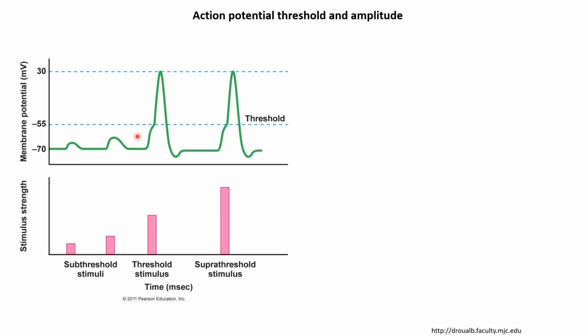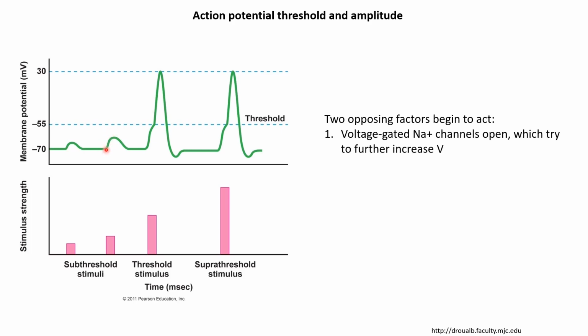Okay, so when we give a current stimulus and cause a depolarization, two things start to happen in a neuron. The first thing is that the voltage-gated sodium channels will open as the voltage increases. And when the voltage-gated sodium channels open, they will bring sodium ions in and make the membrane potential more positive. So that is a factor that will try to further increase the voltage. And there is an opposing factor, which are the leakage channels, which will try to decrease the voltage. Whenever the voltage increases, the leakage channels will flow current in the opposite direction so that the membrane potential can come back to the baseline.